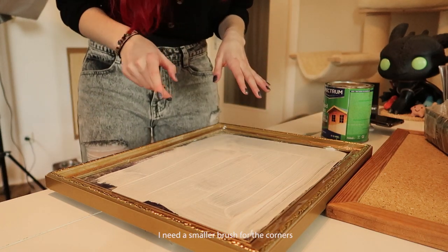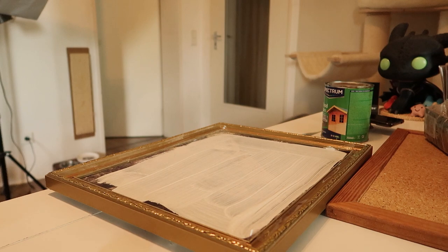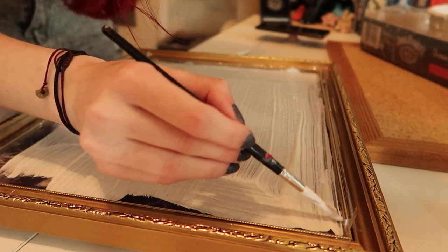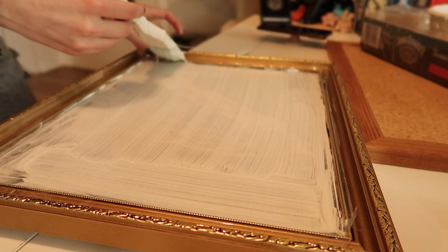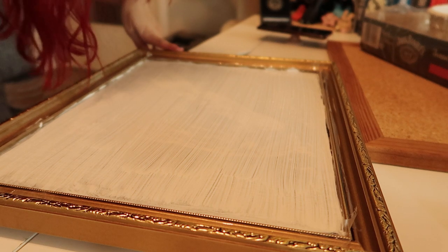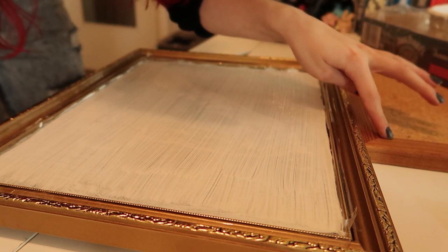I need a smaller brush for the corners. Let's see if I have one. This definitely needs another layer, so I'm just gonna let it dry and do the wood stain on this one now.